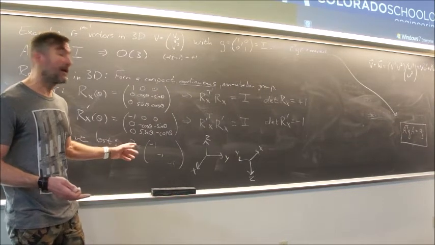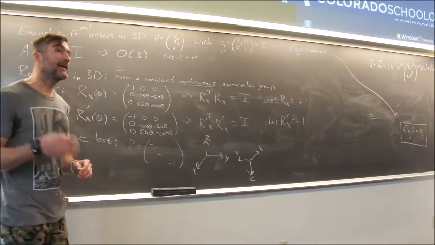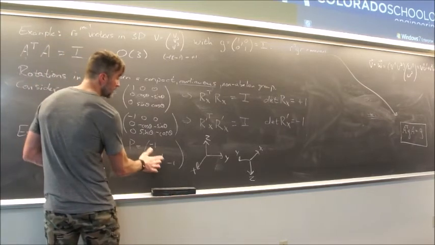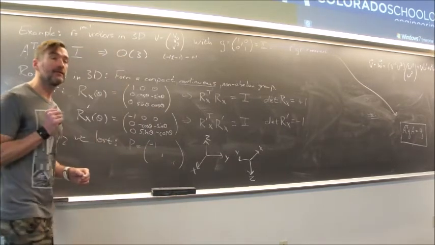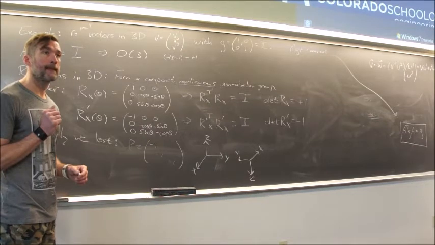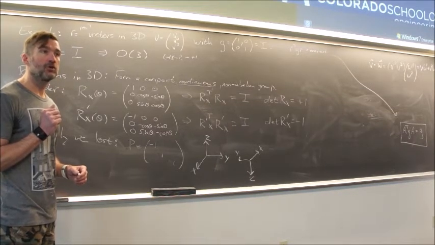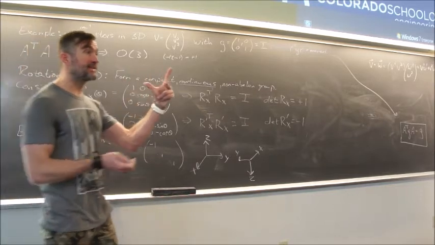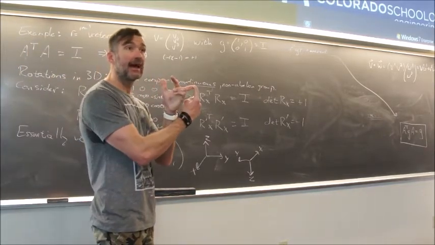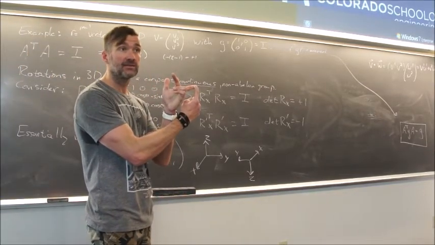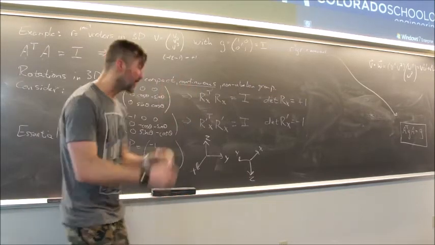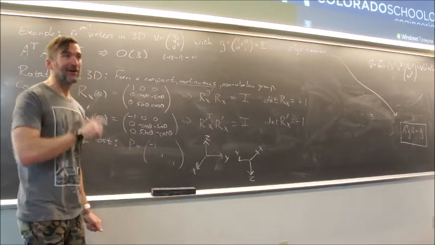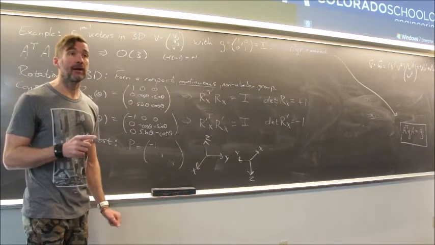Okay? Now, if you think about it for a moment, you can actually get the same result with that. You could just make one of them negative. So if I start with an x, y, and z, and I just reflect x, that also gives me a left-handed coordinate system. All right? Wait, is that why you called it P? That's why I called it P. And we are going to talk about parity later on.